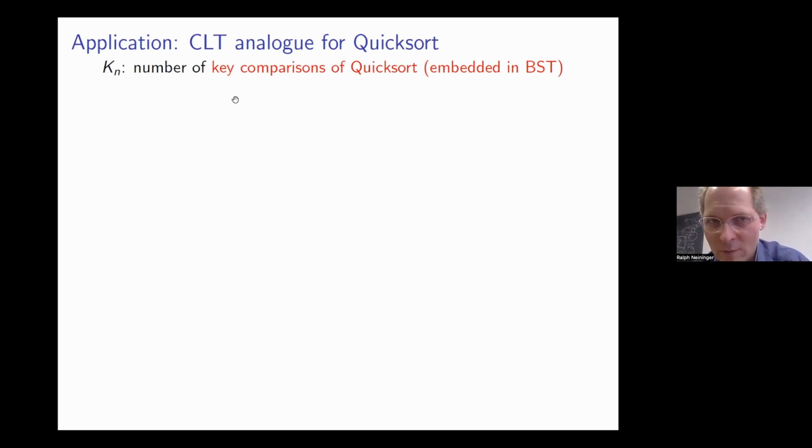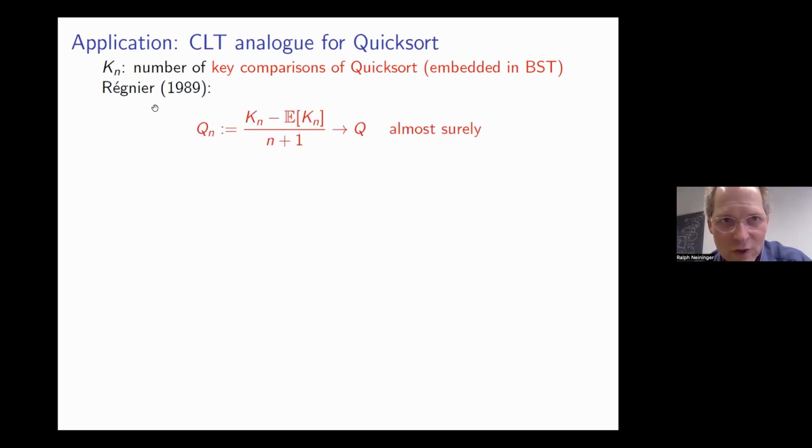So on a joint probability space, you can have this with quicksort if you always take the first pivot element and generate your sequence as IID uniforms. So one can achieve this, but one can also have situations where this is not embedded. Okay, and then Régnier showed long ago that you can normalize this to a martingale, which is L2 bounded, and you get almost sure convergence by martingale convergence to a limit Q.